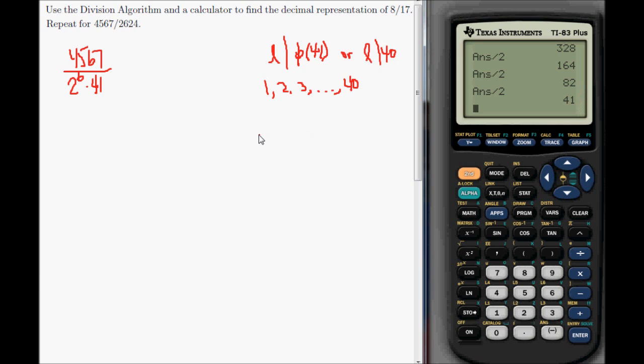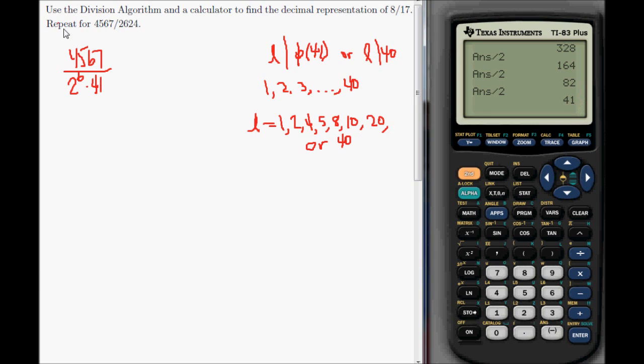Now, unfortunately, there's a lot of possibilities here without doing the work. So L could be 1, 2, 4, 5, 8, 10. Let's see, what else? 20 or 40. So the delay will have one of these lengths, and we don't know which one it is until we actually attempt to do it. Okay, so let's get to it.